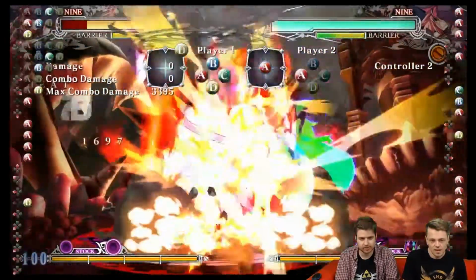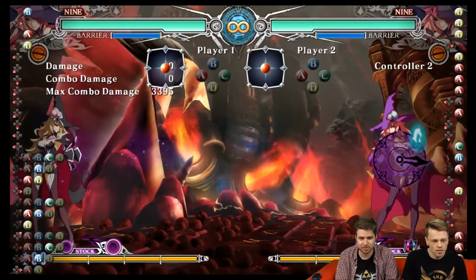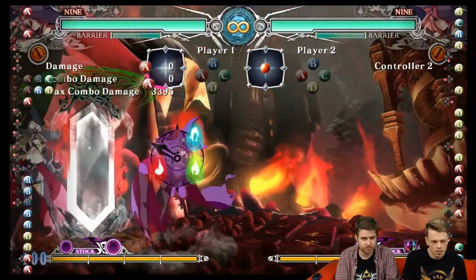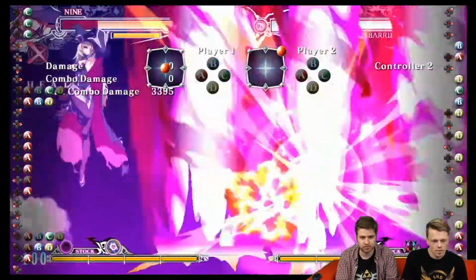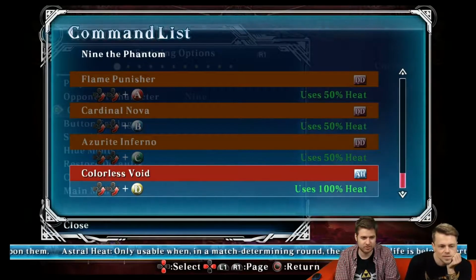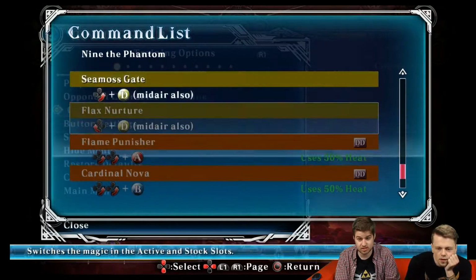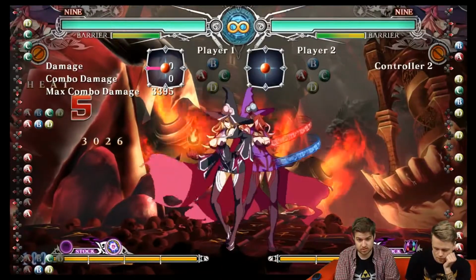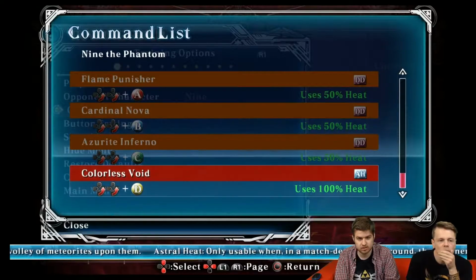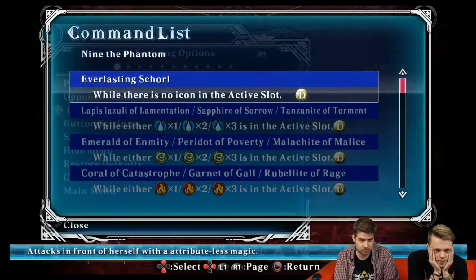I don't know. So okay, what's her best move? How do I do her best move? Yeah, I can't remember how to do the cloud. Okay, so that's just a drive. So how do you do her colorless void? Colorless void is the astral finish. So, yeah, press start. And now go to, is it R1, I guess? Switch to the next screen in the training options.